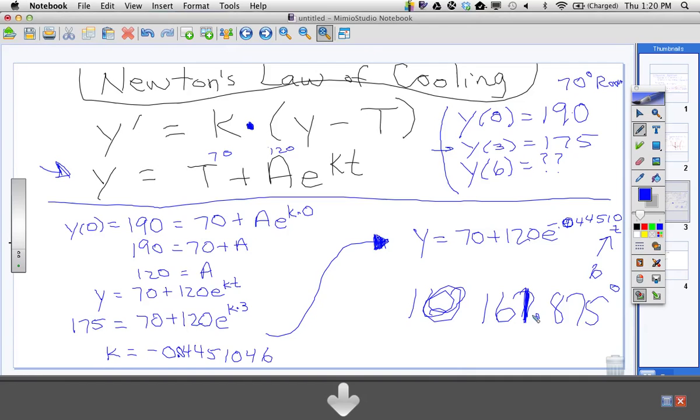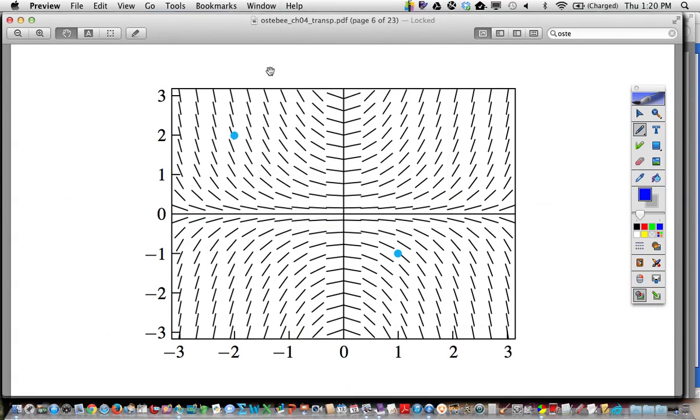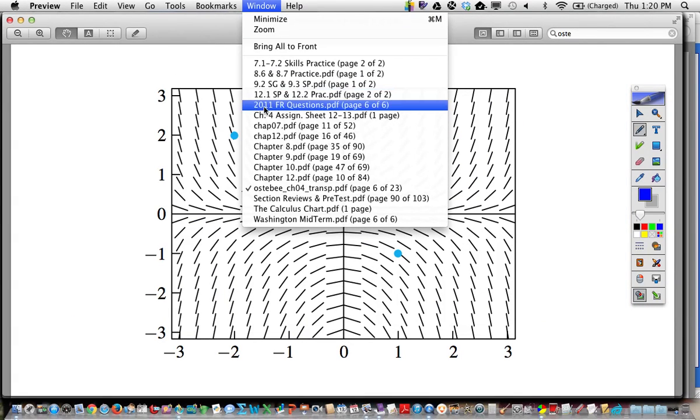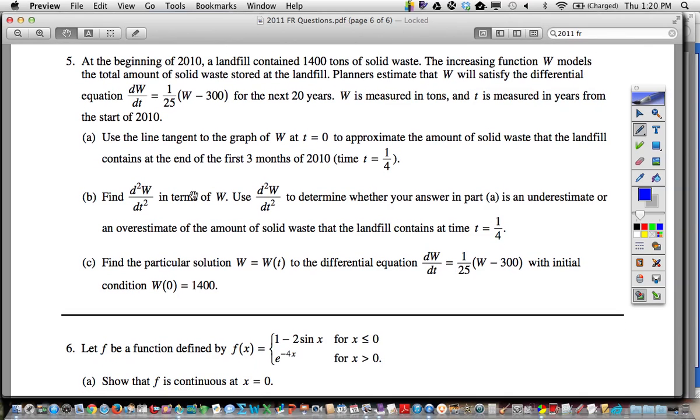And so you're going to get practice at doing this. You're going to have to be able to do this stuff right here on our next quiz for sure. All right, now, last thing, and then I'll let you work. On that 2011 free response thing, grab that packet again, and we're going to look at number 5 real quick. Eventually, we will do all of this packet, or at least as much as we can do before the midterm. So there will be some more problems we'll finish on this. But I want to look at number 5.